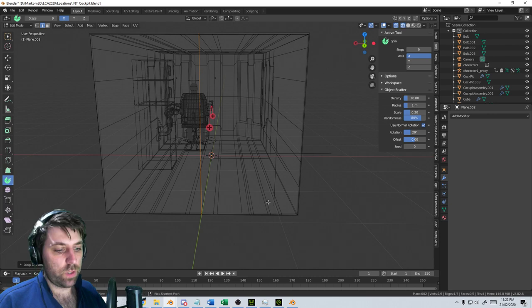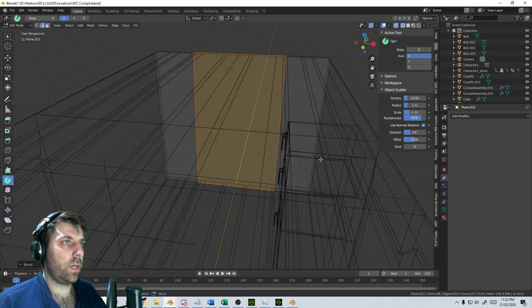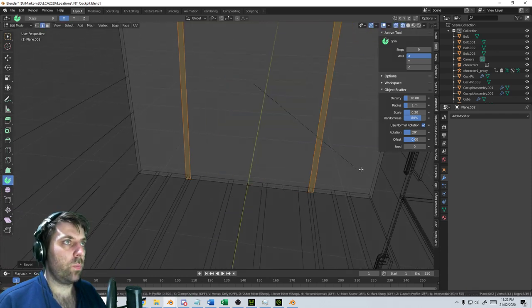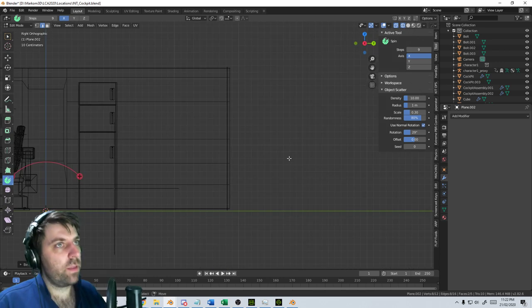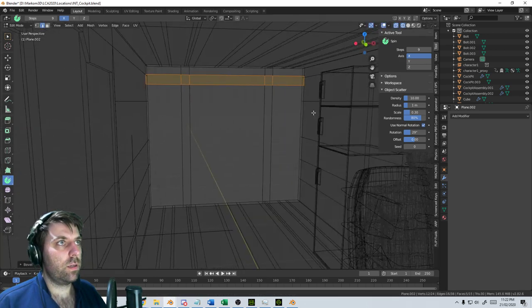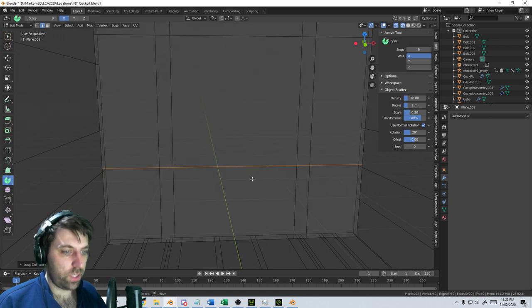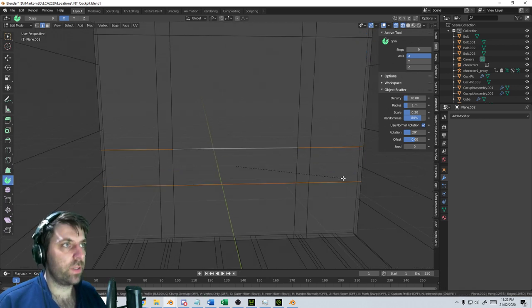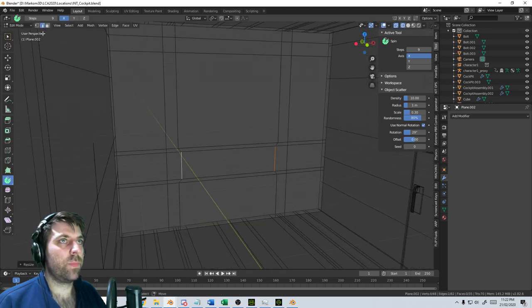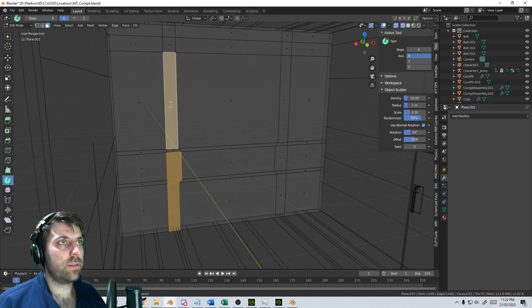The door will look like this, Control B. That is about a meter and a half, which is fine. Let's do Control B again. And then from here, I'm gonna put in an edge loop, bring that up to the top, G, Z. Probably about here, Control B, like so. Let's grab, I'm gonna go probably about here-ish and do, for some reason I love doing these, Control B, and then we'll grab these sections, slide X, just kind of something like that. And now what I can do is select all these faces.